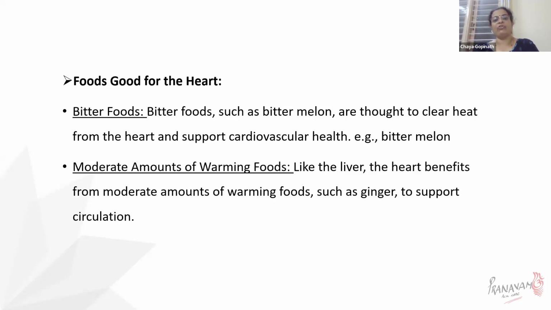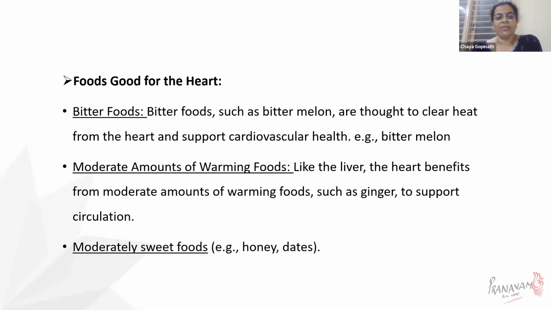Yeah, and a moderate amount of warming foods. If you are a non-vegetarian, you can have liver. Liver is a warming food. Your ginger, your spices, your peanuts, they are all warming kinds of foods. They are going to produce more warmth and help in circulation. These kinds of foods are good for your heart.